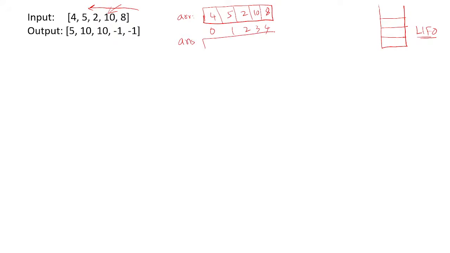Initially we store -1 in the answer array, so that if there is no greater element, -1 is present. There is no need to specially store -1; it is already present, so you can ignore that. That's how you can get the answer array.